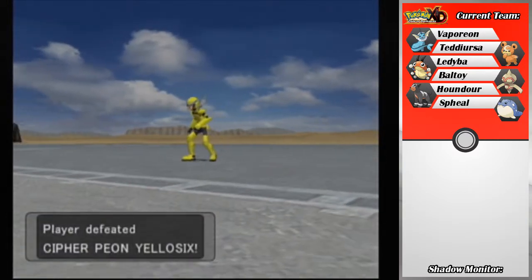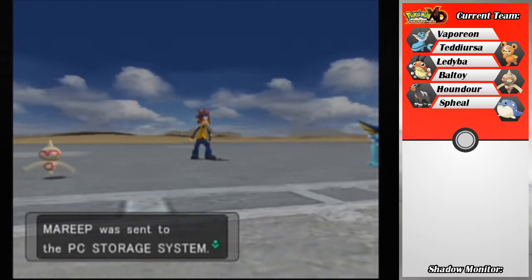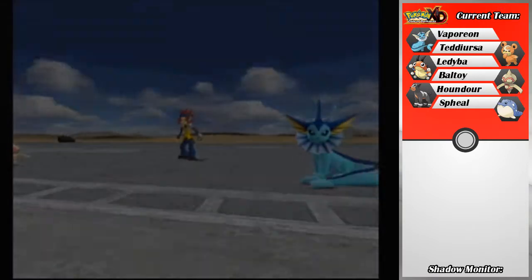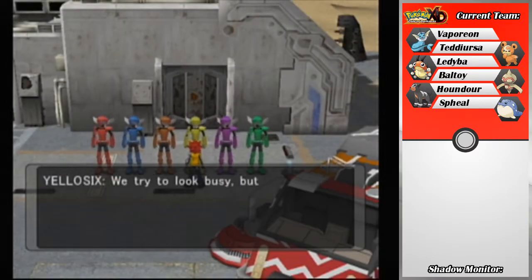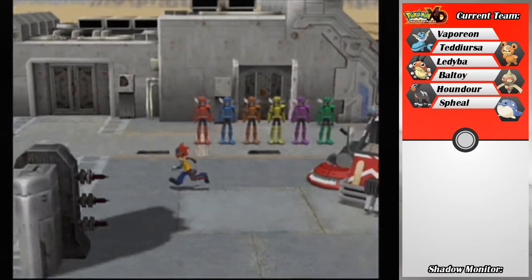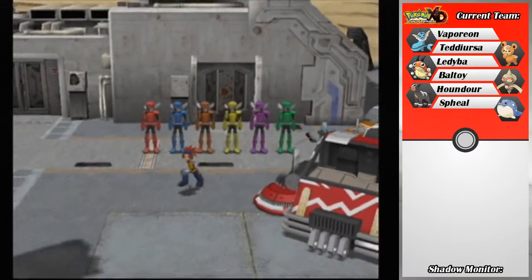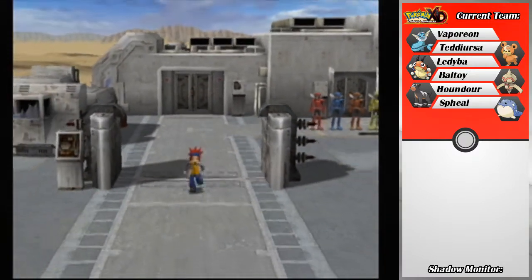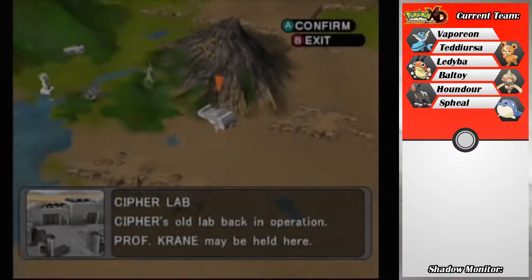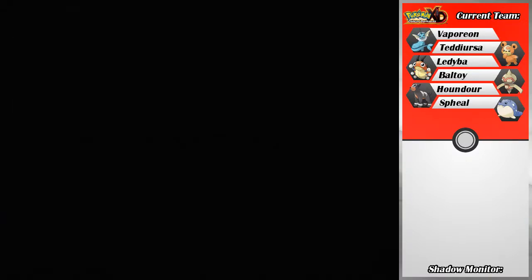We defeated Cipher Peon Yellow 6. I hate brats. Well, I'm glad I kept you busy. Actually, we have nothing to do. It's not like we need to worry about any enemies in the desert. Hello? I'm right in front of your face, sir. You know, I'm kind of their enemy. Although I wouldn't say that they're high enough caliber to be called nemesis.